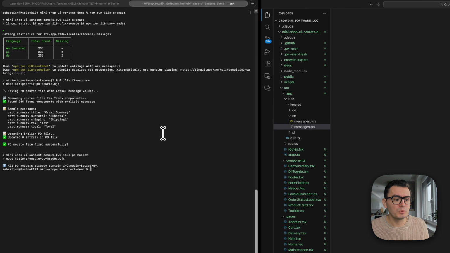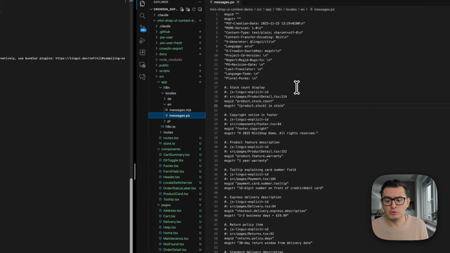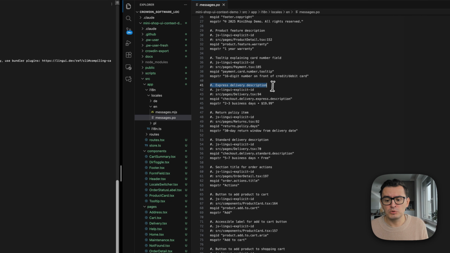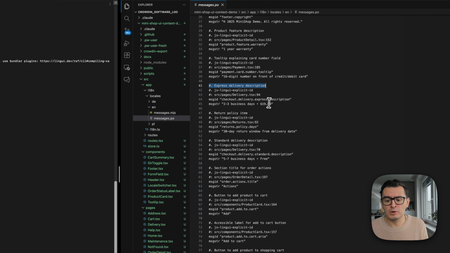With Lingui, we can run a quick macro to export all of that. And as you can see, we generated all of these strings inside a PO file. We do have comments from developers, we do have IDs, and we do have strings for translation. What's cool about Lingui is that it also provides you with the origin of each string, which is actually very helpful. Once you have 10,000 strings inside your code base, it's very hard to find some of these strings, but this gives you the exact location where each string is.